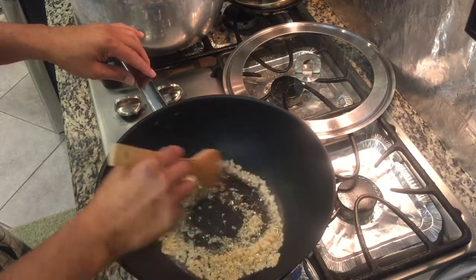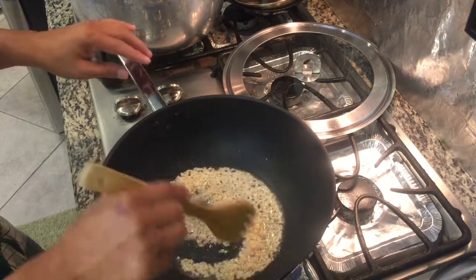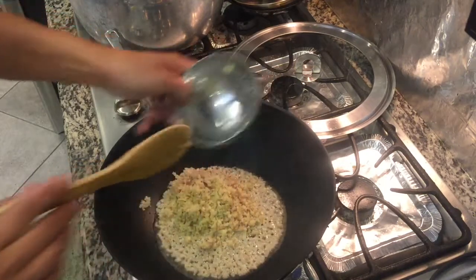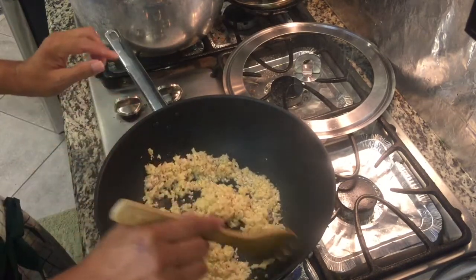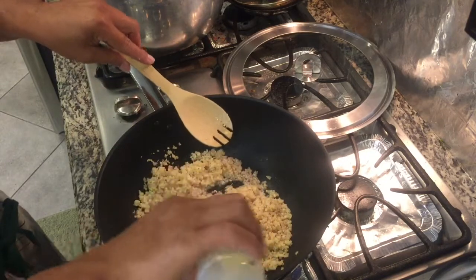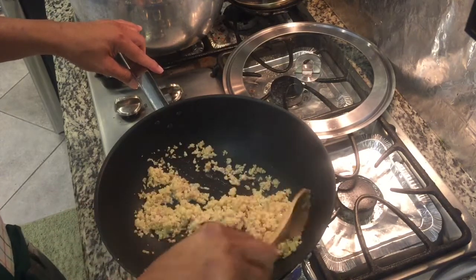I'm gonna put a lot of garlic and ginger, so it will help the odor or fragrance of the burro. Now we're gonna put the ginger. Look how much ginger I put. That will help your burro be real tasty, and it will smell real good.